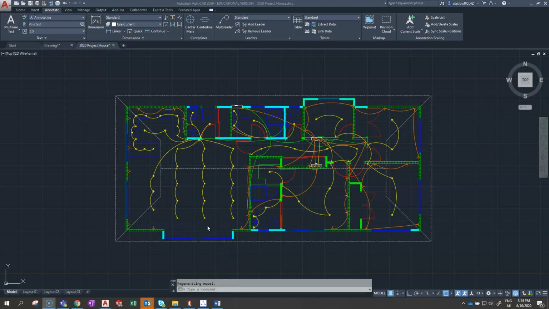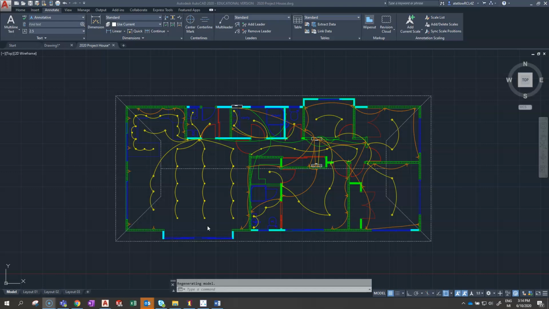Okay, in this video we're going to create a BOM list from the blocks on our drawing. BOM is a bill of materials, and we're going to need to use or create blocks to then be able to extract that information into a bill of materials. Key things: we need to have blocks for the parts that we want in our list, and the next very important thing is that each one of our blocks has to have a common attribute.